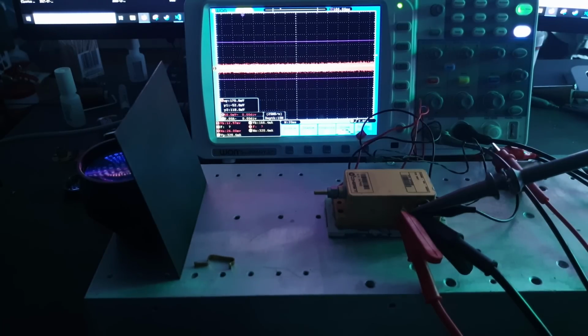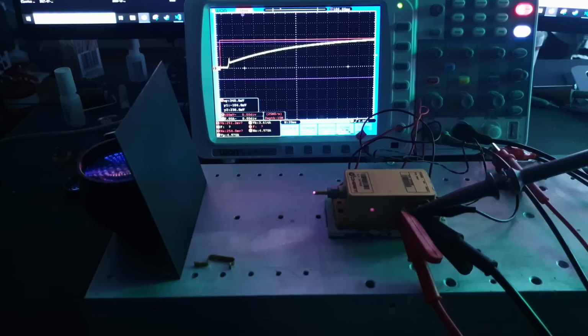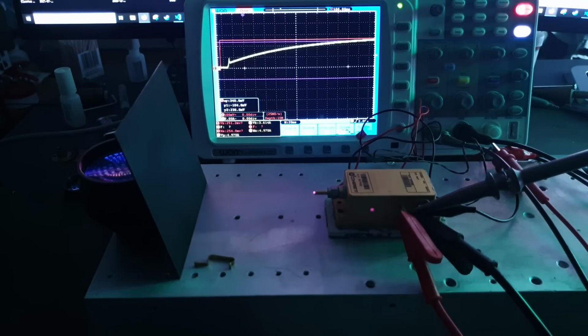Okay, so the way I've got this set up is that the red trace represents the voltage across the terminals of the laser diode, the yellow trace represents how much current is going through it. Now the first thing I'm going to look at is the positive going transition. We're just going to see if there's any overshoot there, and what you can tell from this is that the power supply is set to constant voltage mode. Now because of that, you can see on the current curve there's a little notch there, which is basically the compensation circuitry kicking in, stopping the voltage from rising any further. You can see it's heavily damped, and because of that it's sustaining the voltage.